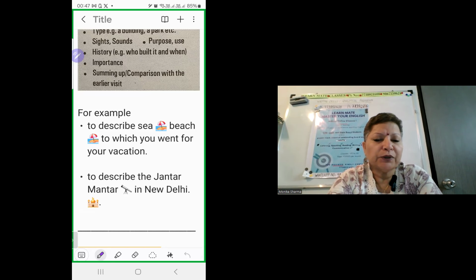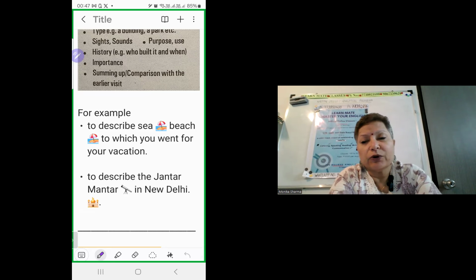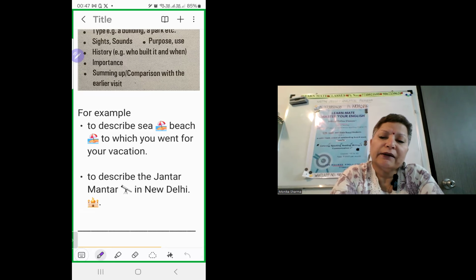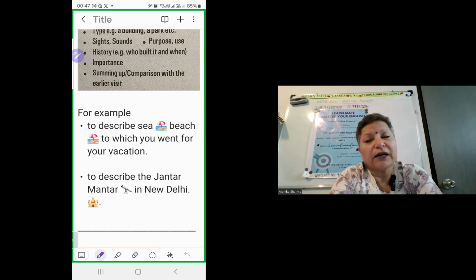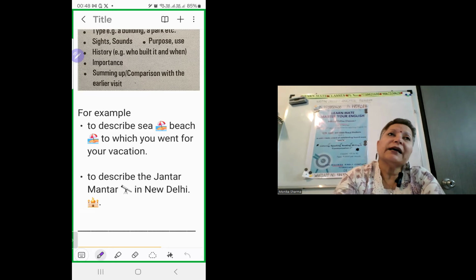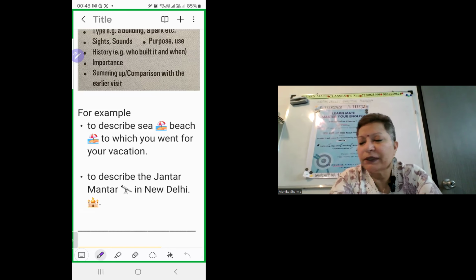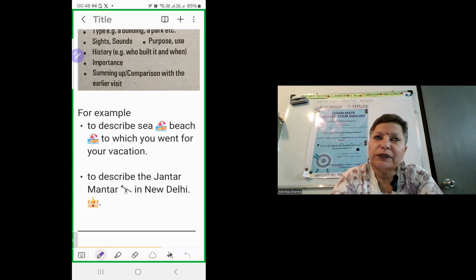Another example, which I picked up from a previous year's paper, is to describe the Jantar Mantar in New Delhi. Obviously, again, as I told you, it's not necessary that all of you would have gone to see and would have a fair idea of what the Jantar Mantar is, what it looks like. So, in all such cases where you are asked to write about a specific thing, you will generally be given pointers or hints, and you have to develop your writing skill on that. Is that okay? Now, this was as far as your factual description is concerned. As I told you, it's a four marker to be attempted at the max in 100 words.